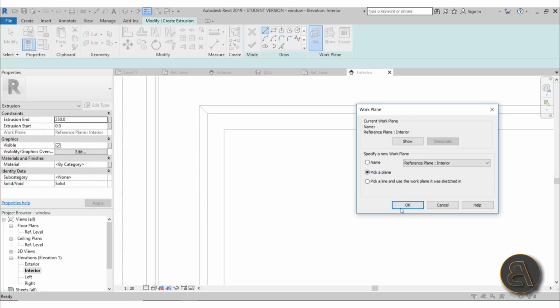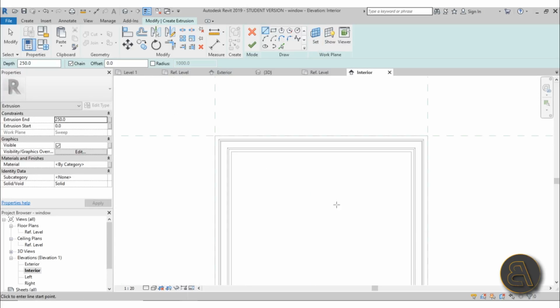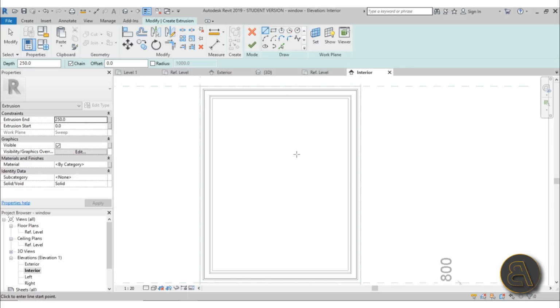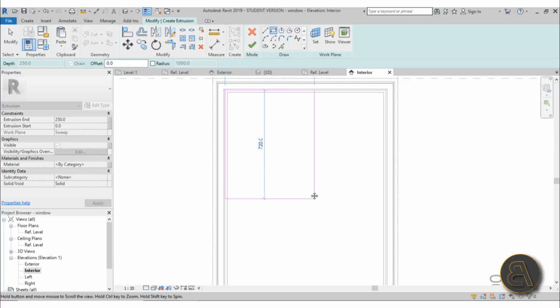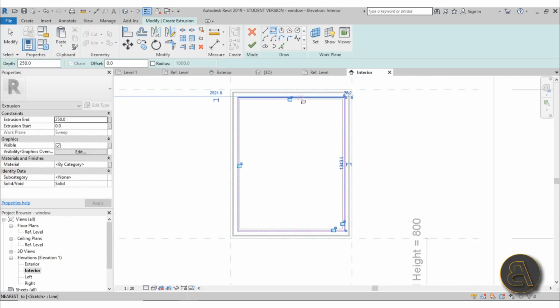So you can just go pick a plane, go OK, and then hover over it and select it, and now we have that face selected, and we're going to be hosting our extrusion on that. Now you go here to the rectangle, and you go here in the upper corner, just at the end point, and then you go all the way down to this part. And again, you get these little lock symbols, so we can lock everything in place.